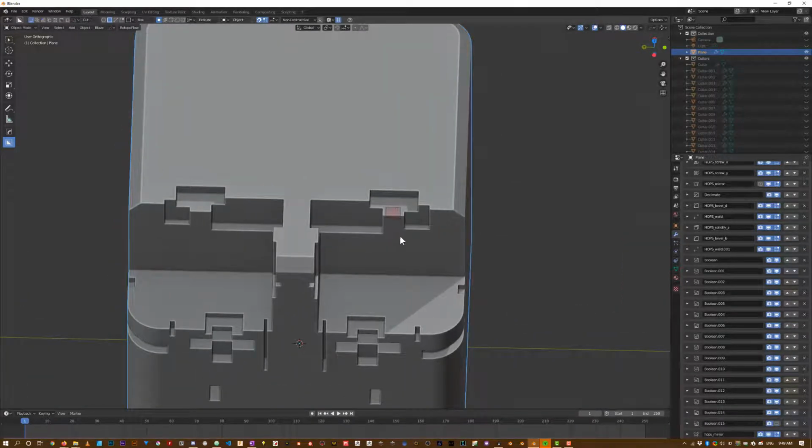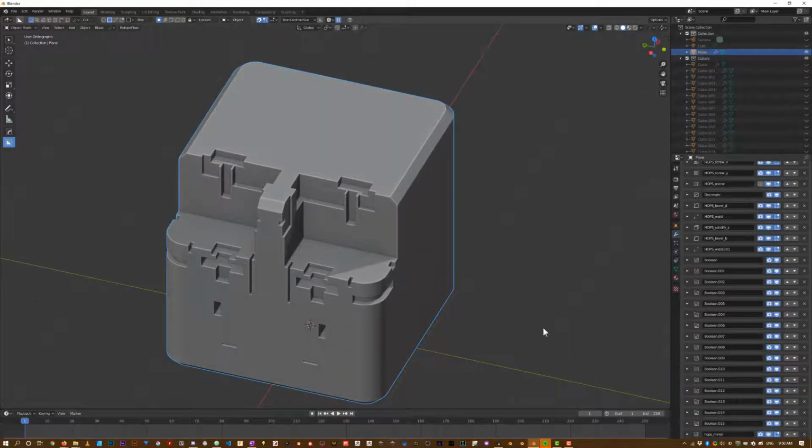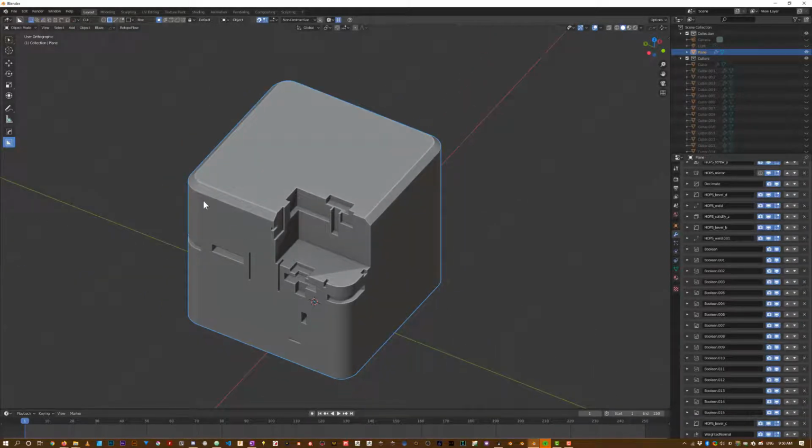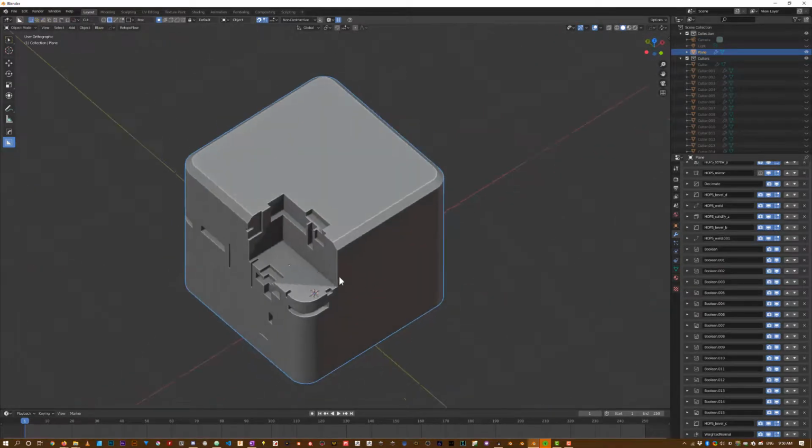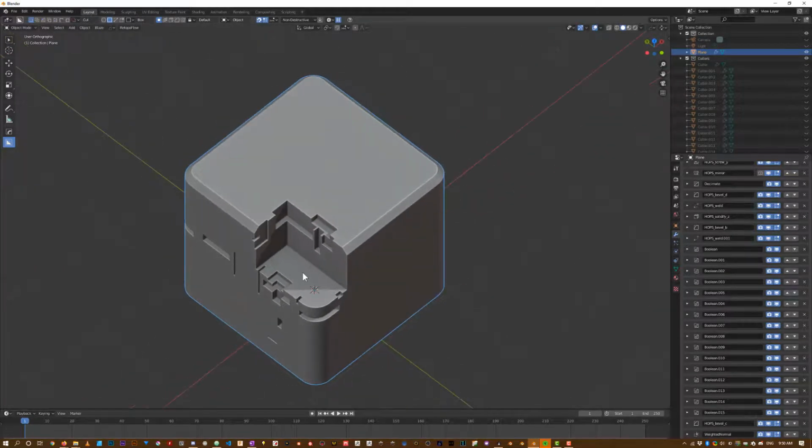But I just wanted to do an example, kind of talking about mirror and how you can work with mirror to get mirror to work exactly the way you want. So let's actually remove this mirror. And let's say we didn't want to mirror it to the other side. We actually want to mirror it to somewhere stranger, like from this corner to this corner, which we could just mirror on the X like so.